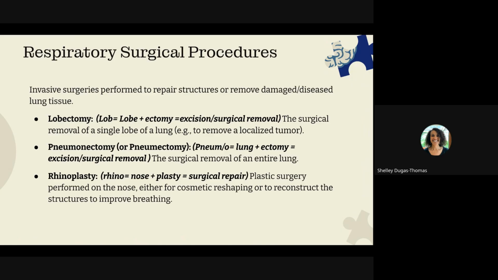When we look at ectomy, which means surgical removal, a lobectomy is the removal of a lobe of the lung. Be clear that the right lung has 3 lobes and the left has 2. A pneumonectomy is the removal of the entire lung. Pay close attention to these suffixes. Missing one letter, like if you take the E off the ectomy, it becomes otomy, which is cutting into, and can completely alter the surgical meaning.